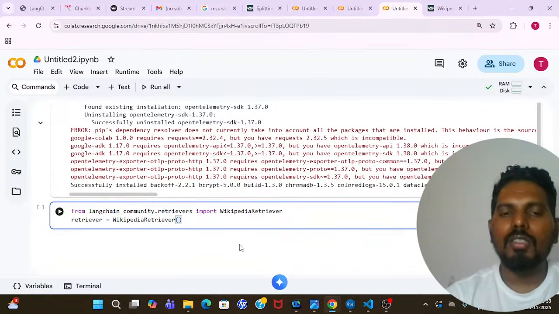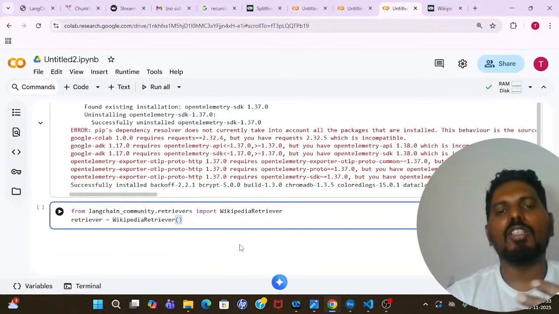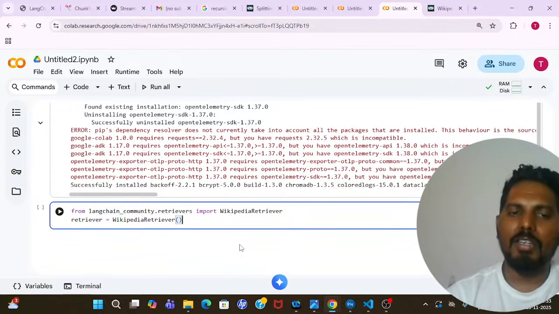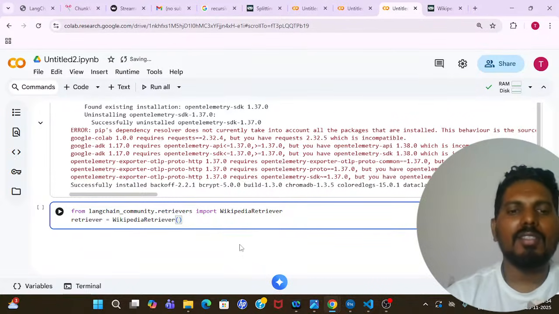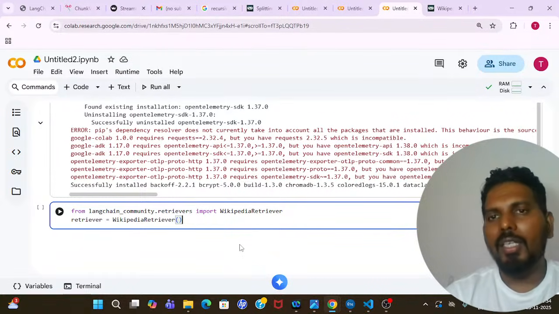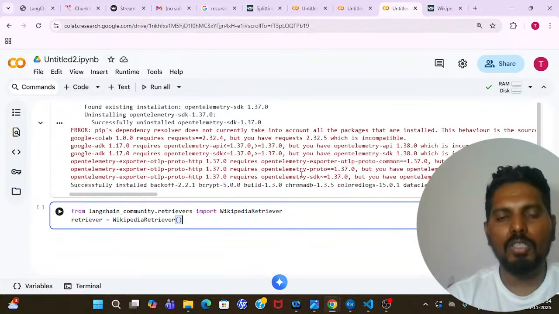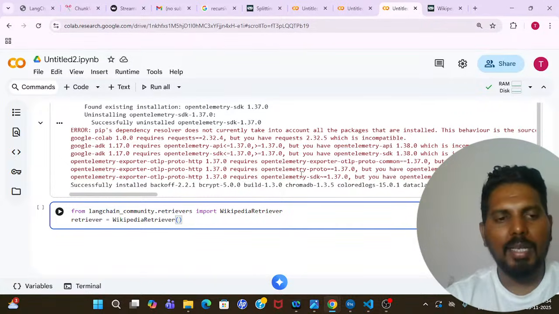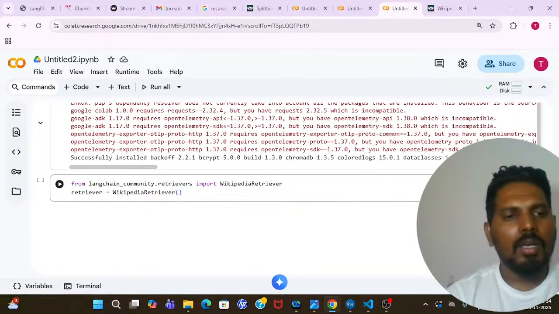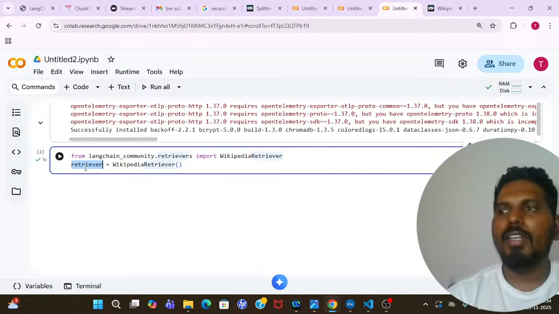See why I'm showing this, because everything you will get inside the document. You just go to the official documentation and start exploring all retrievers, because we cannot cover all retrievers inside our sessions. That's why I'm showing the document and also how to implement these retrievers, so that you will get better exposure if you want to use other retrievers as well. All right, let me run this. So my retriever is ready now.